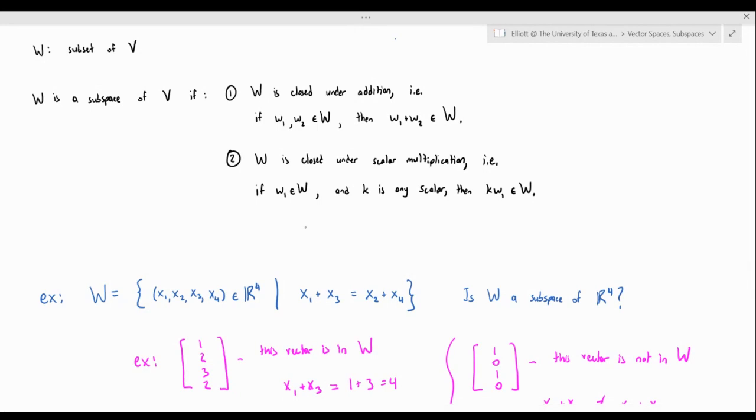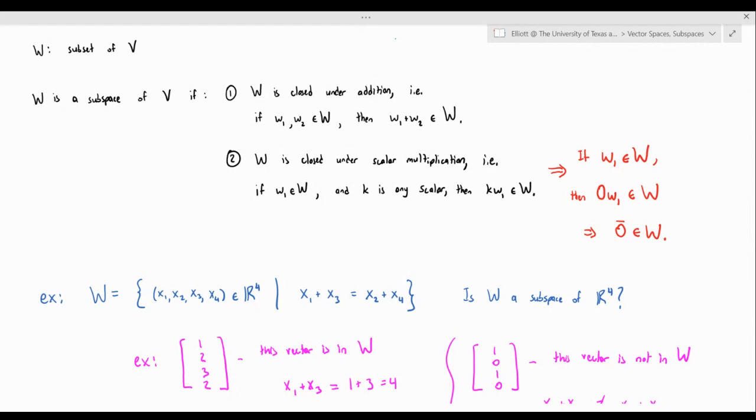If your subspace is closed under scalar multiplication, so just to see what's going on, if W is closed under scalar multiplication, you can take a vector that's inside of W, and we should be able to multiply by any scalar. So I can multiply W1 by the scalar 0. And according to this property, this must also be in W as well. But then of course 0 times vector W1 is just the 0 vector. So being closed under scalar multiplication will automatically imply that the 0 vector is inside of your set. So that's why you don't need to actually check it, because you get it for free once you've proven that it's closed under scalar multiplication, okay?